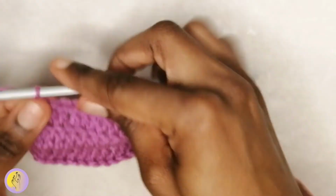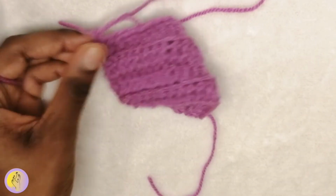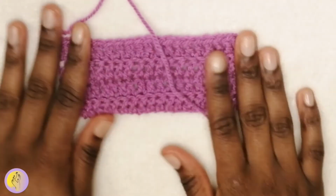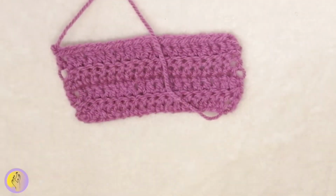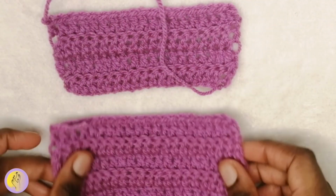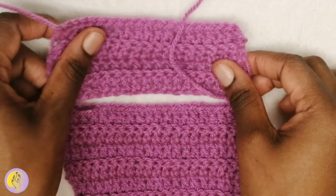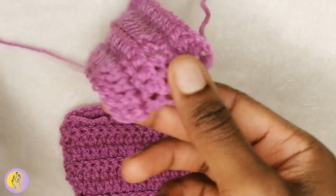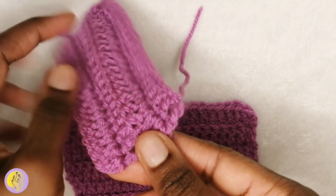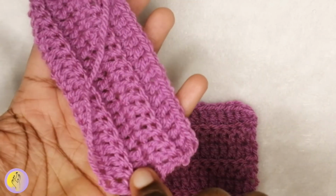Okay. And I'm going to chain 1 and fasten off right here. And there we have it. That is how you do the double crocheted rigid stitch. Can you see it's like a little bump there? Yeah?